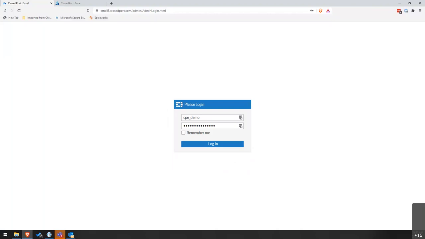Like Adam said, I want to do a quick demo here of closed-port email. More than anything, I want to walk you through why this is something that we feel comfortable and confident in talking about when we're talking about ransomware. As Adam said, so much ransomware now is coming across over email. It's the primary way that they're getting this content into our network. So ensuring that we have a good level of security on email coming into our environment is incredibly important.